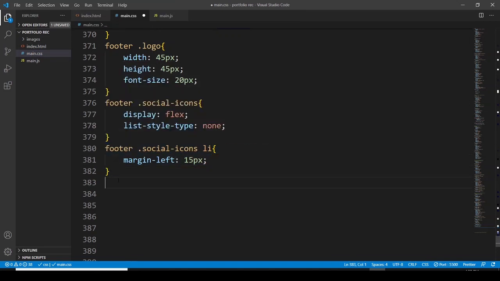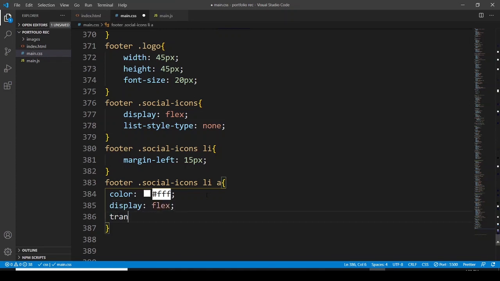Okay, copy this one again, the whole code block, and here I'm going to say anchor. Here I'm getting the a tag or anchor tag. Now I would like to go with the color, so the color for this is going to be white, and display is going to be flex.